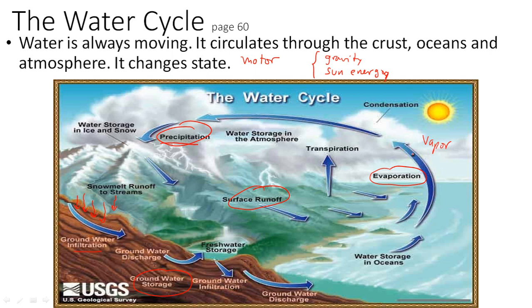When the temperature in the atmosphere goes down, it cannot take too much vapor, and then the process is called condensation, which is the change of water from vapor to liquid. Tiny drops of water that are floating in the atmosphere form the clouds. Las nubes son pequeñas gotas de agua que están en suspensión, que están flotando en la atmósfera, y el paso de vapor a líquido se llama condensación.